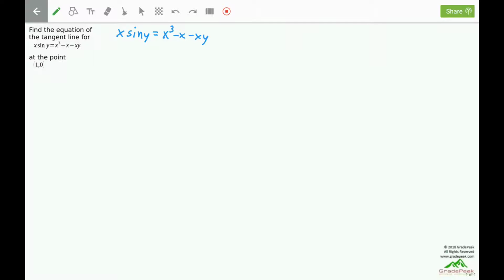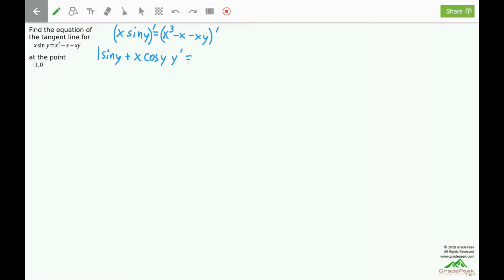It's therefore an implicit equation, and we will have to take the derivative implicitly. This is done by taking the derivative of both sides with respect to x, indicated by a prime on both sides. On the left side, we have a product rule of x times sine y. The derivative of the first is a 1 times the second left alone, sine y, plus the first left alone, x, times the derivative of the second. The derivative of sine is cosine, leave the inside alone, and then multiply by the derivative of the inside to complete the chain rule. Every time we take the derivative of a y term, we will have a y prime multiplying it due to the chain rule.